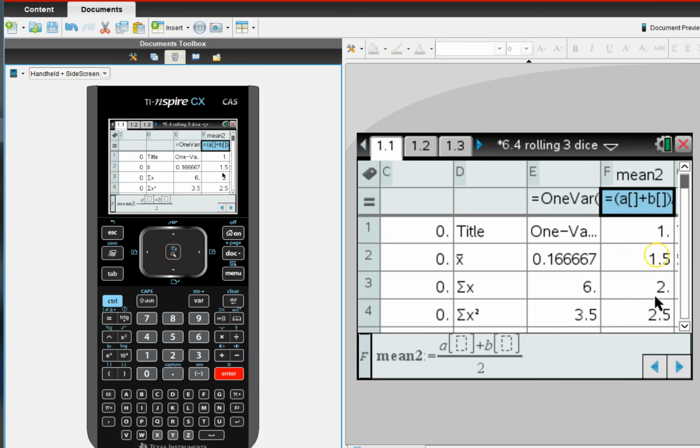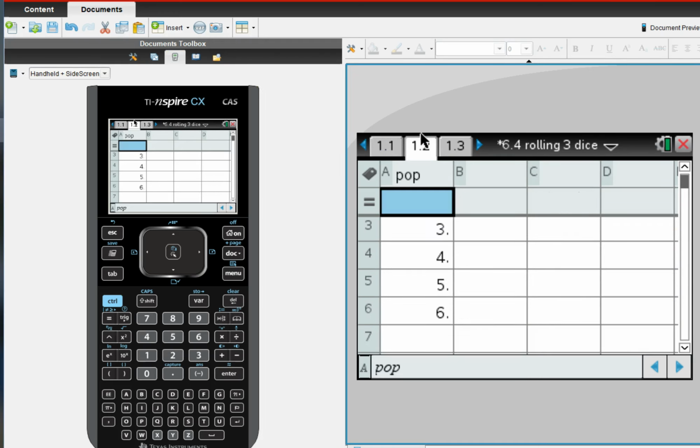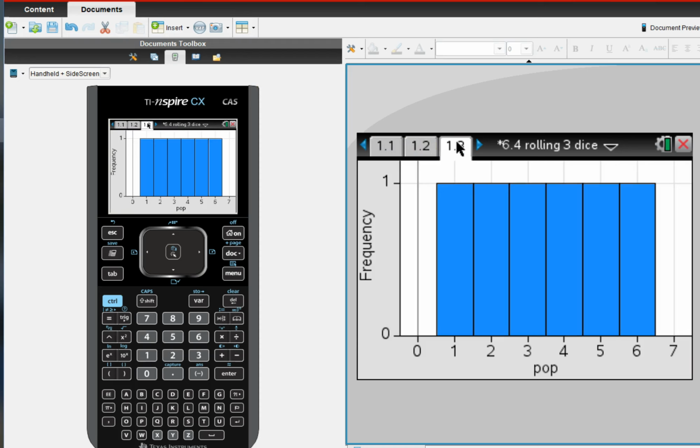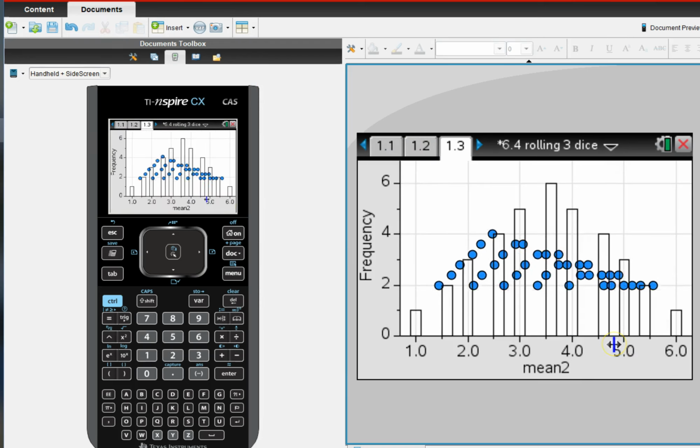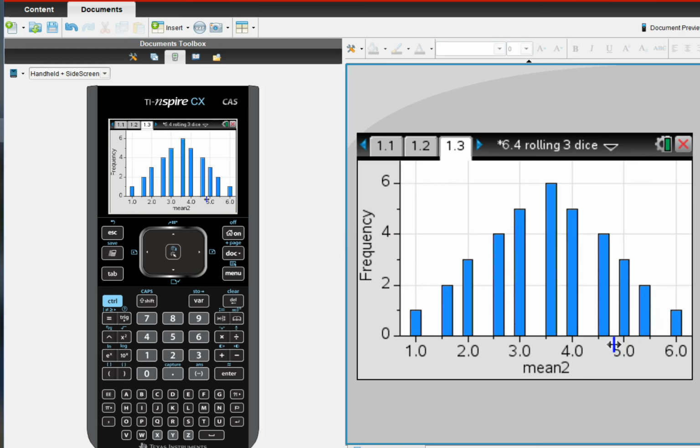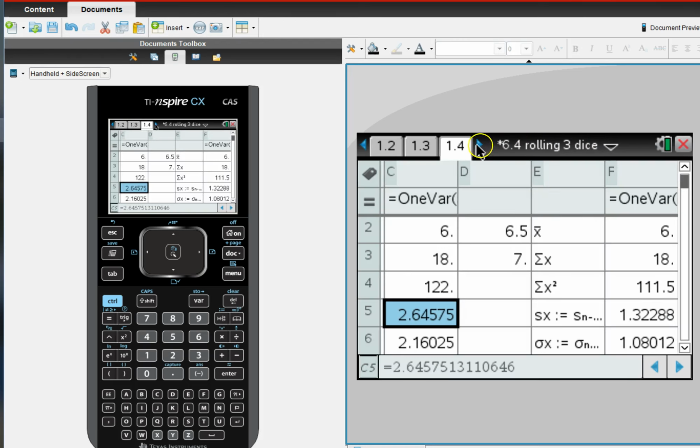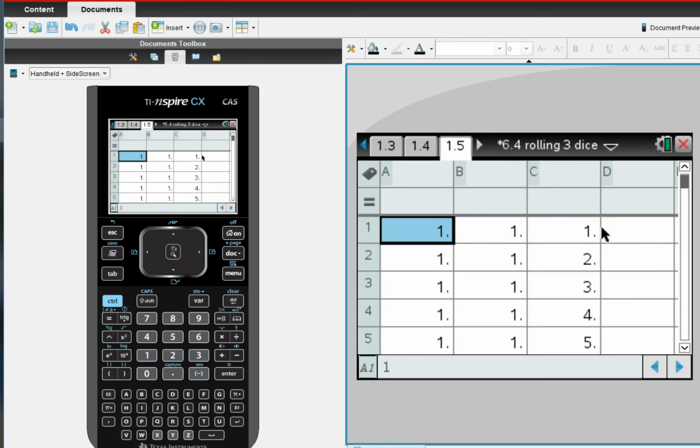How is this distribution of sample means going to compare to the population? Well, the population was uniform, right? If I change it to the means, that is no longer uniform, is it? In fact, it's become more what? Not perfectly, but it's actually become more normal. See that? So if I kick this up a notch and say, what if we did sample size 3? That would be 111, 112, 113, 114, 115. That would be a total of 216 options, right? Who would take the time to type in all those numbers?